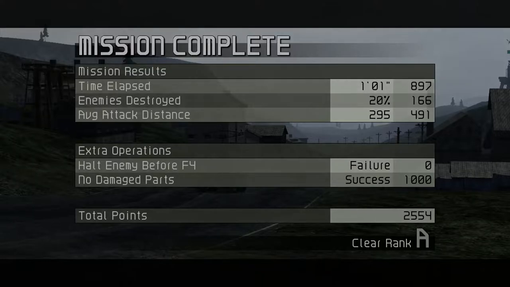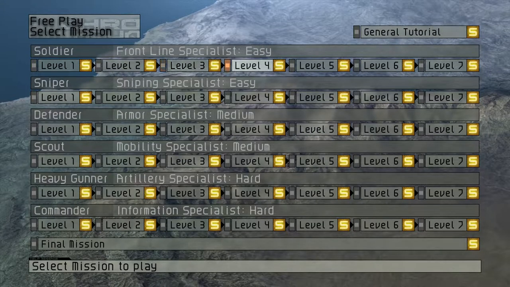Yeah, halt enemy before F4. That's fine. I already got the S rank. I don't really care. But yeah, you were supposed to halt the enemy before F4 to get the S rank.